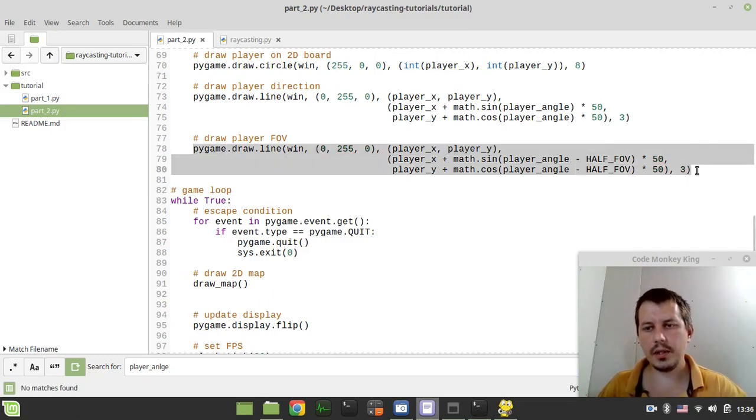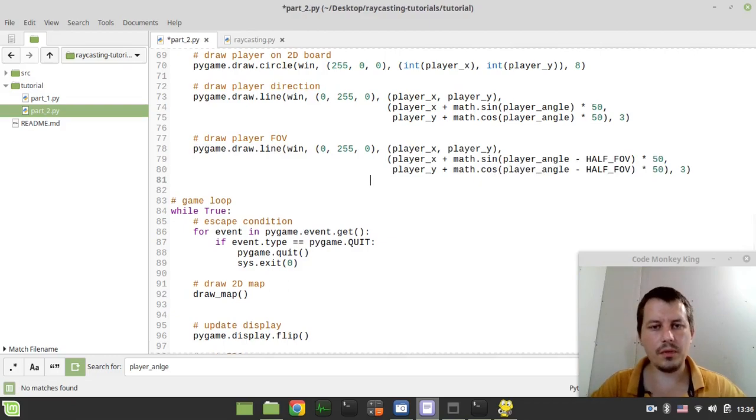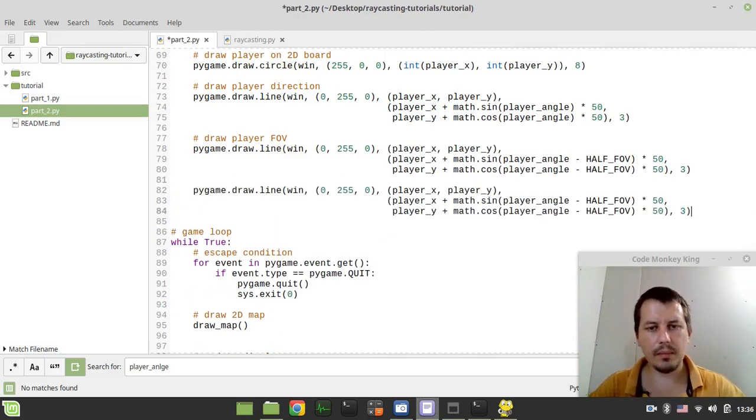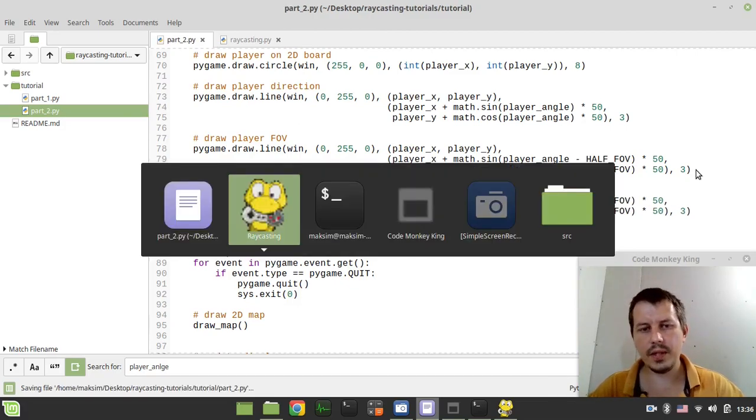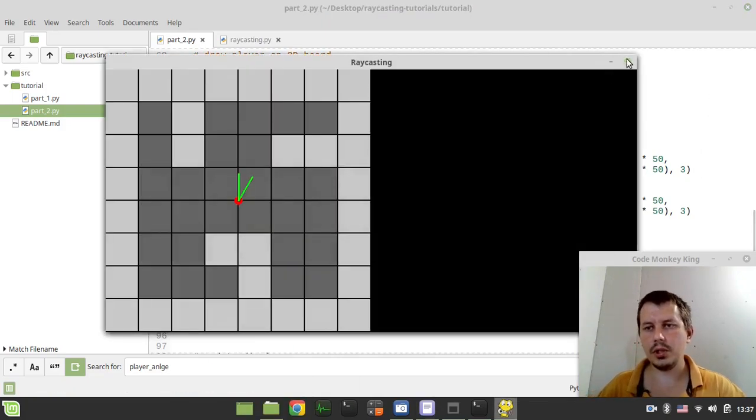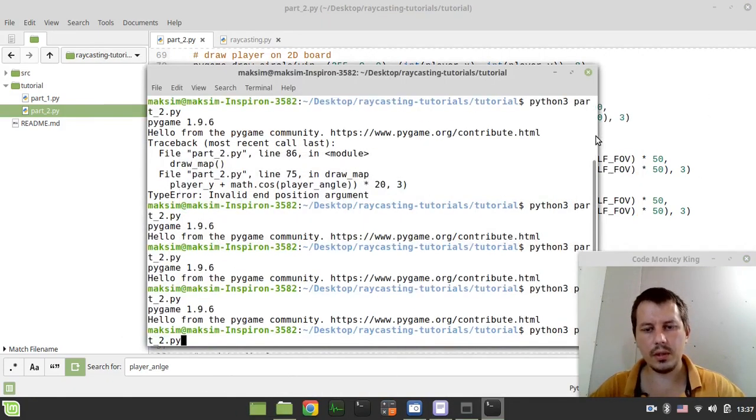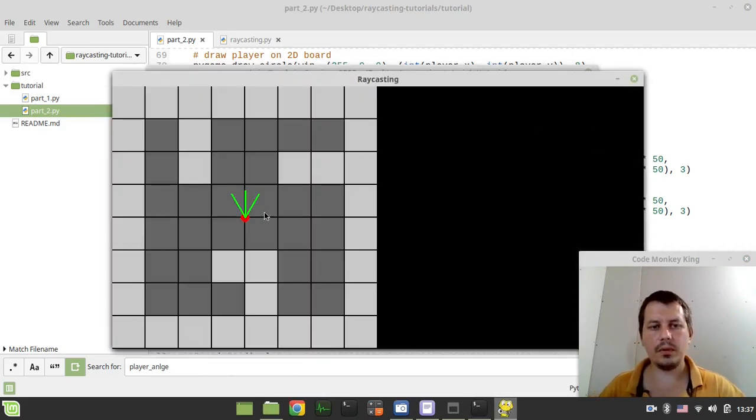So first, let me just draw the entire field of view here, and then I'll comment this out and walk step by step just to give an idea how these plus and minus signs affect the output. Because for me personally, this is the only way to learn some complicated math related things, just to visually see what changes the code produces every next moment. So yeah, here is the field of view. We can see to the left of this line, and we can see to the right of this line, but we can see within this range.